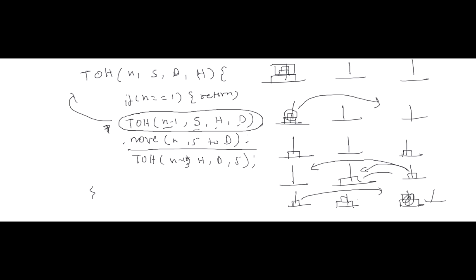I'll come back here, because this was the recursive call. Inside this, we are going recursively. After recursion we need to come back. So now these two nodes are here, and we have this, so we can directly move through this, and then again we can call the same Tower of Hanoi for this, from helper to destination, right? Any doubt?